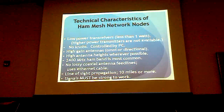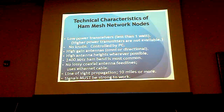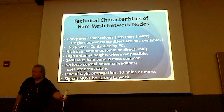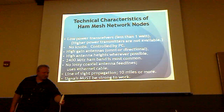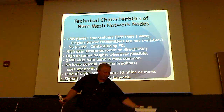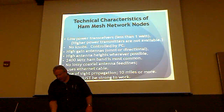The equipment looks like these white things sitting out here. This white thing here is a transceiver operating at 2400 megahertz, but it has no knobs. This one is called a bullet, and that one is called a nanostation — names given by Ubiquiti, nothing we made up. So they may not look like transceivers, but they are, and everything is totally controlled by a PC. The PC logs in and controls everything instead of having knobs.